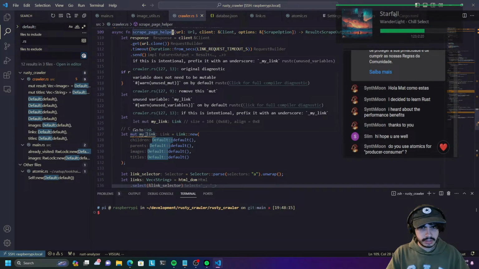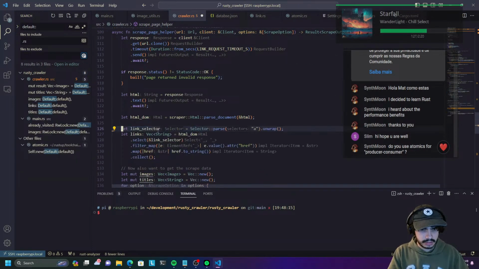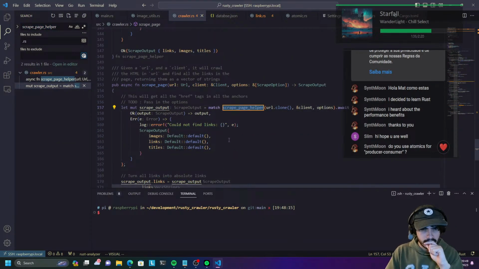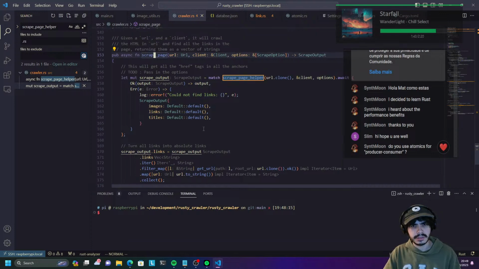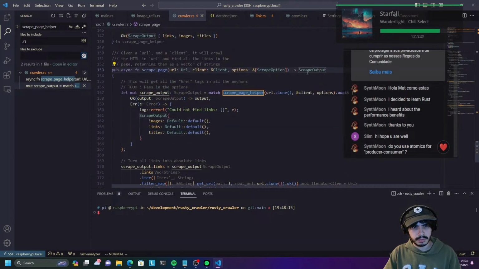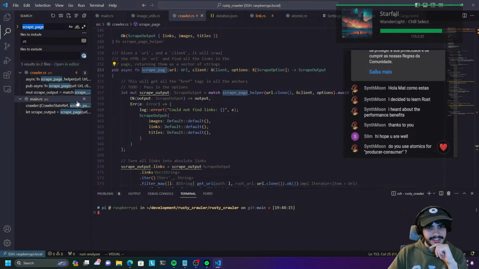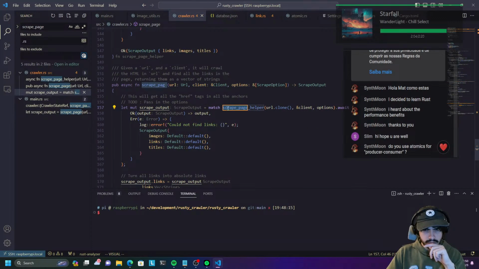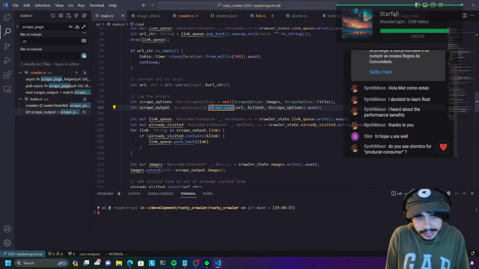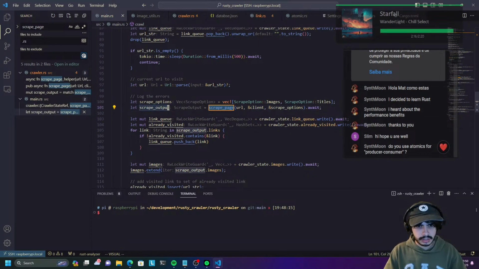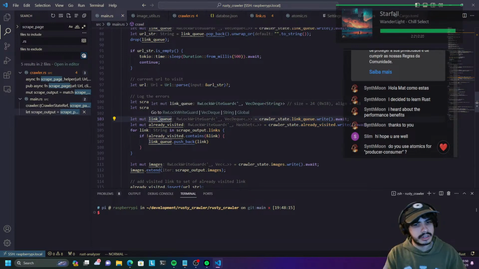So what does this return? This is intentional, prefix it with my. Yeah, again, we don't need this here. But where do we return? Where do we use this result? That's what we need here. So the scrape page is going to actually scrape a page for me. This is where I have the links, the images, and the titles. And then we return a scrape output. Where do I call scrape page though? Because that will be where I have to transform this into a link then. Scrape page helper. It's right here in my main. This makes more sense now. Yeah, because in scrape output, I need to actually turn all of this into links, right? This is where I have my link queue and the already visited.